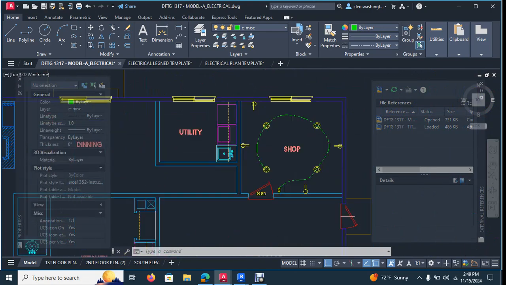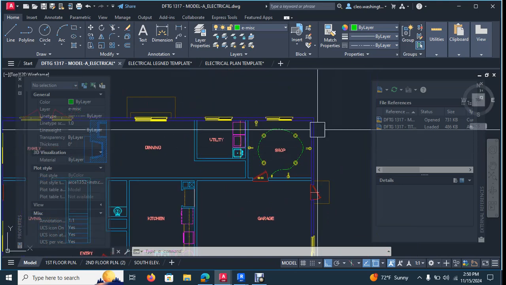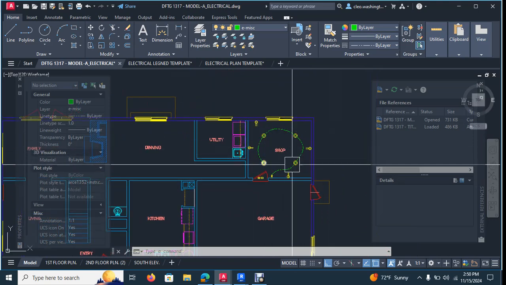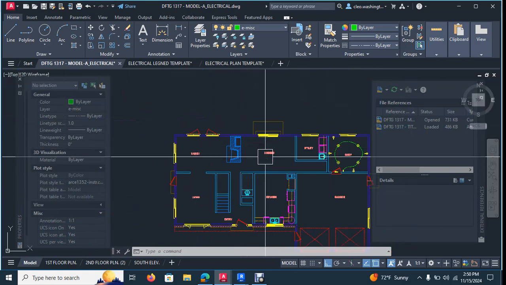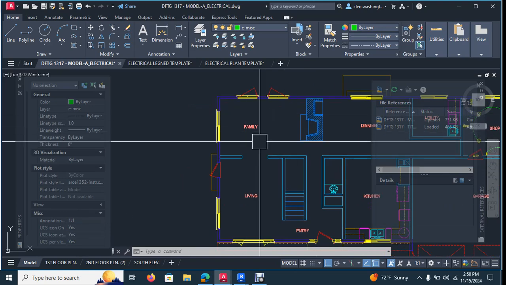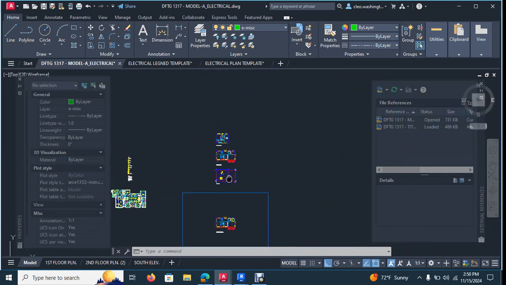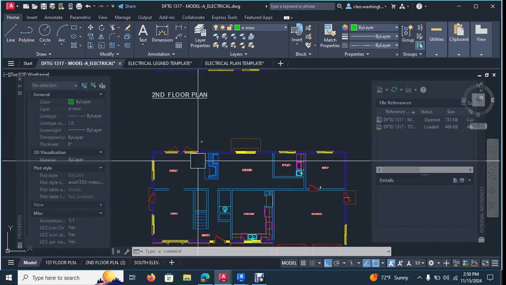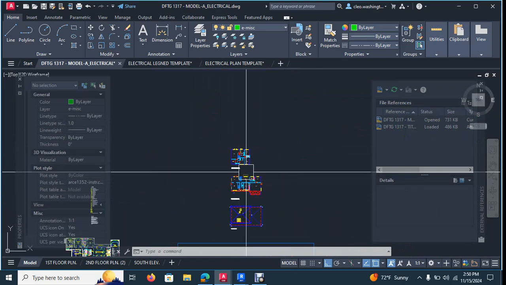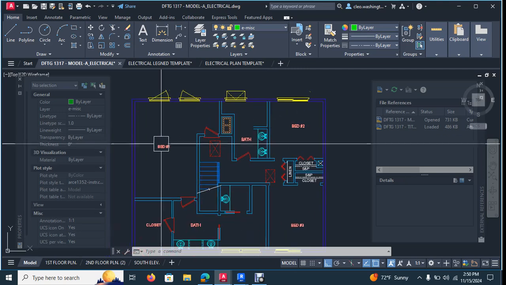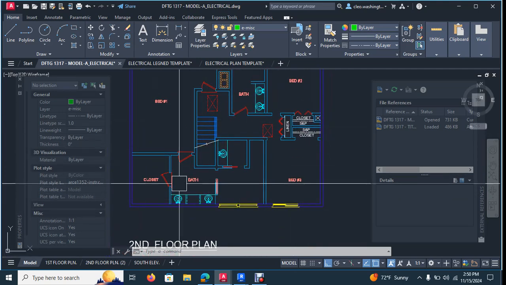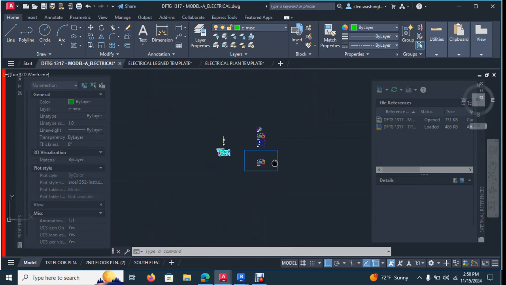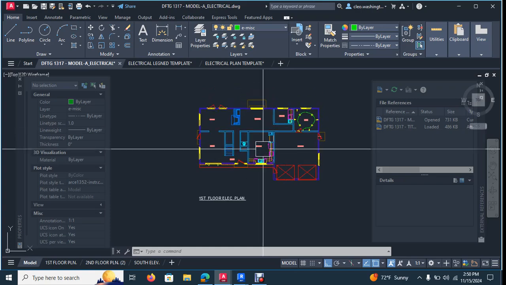And actually, if this was not a shop, I would say put a ceiling fan in there, but I'm not going to put a ceiling fan in the shop. We'll put the ceiling fans in places like kitchens. We'll have one here in the dining, one in the family, one in the living room, and upstairs we'll have one in each bedroom. You want to place a ceiling fan in each bedroom. You want a ceiling fan here. And we'll actually wire up a bathroom at the first floor because bathrooms are a little bit different. They're a little bit special.